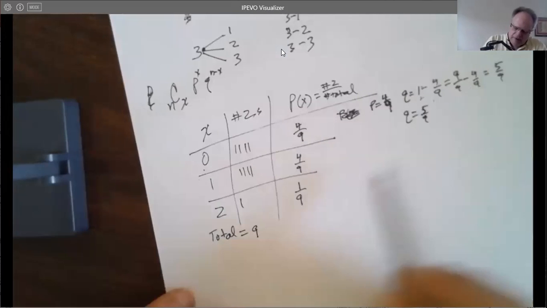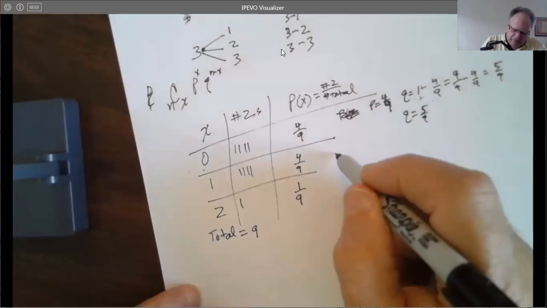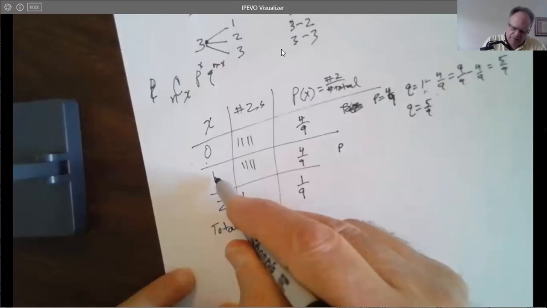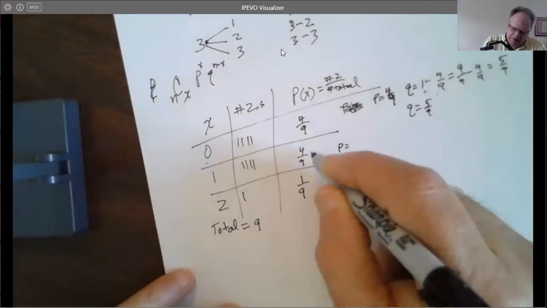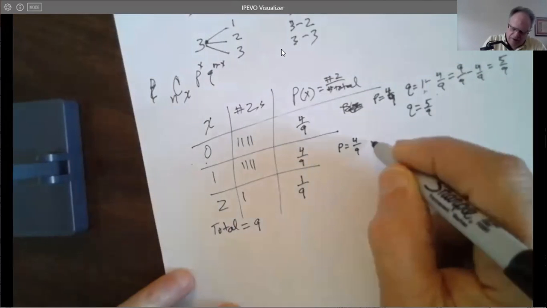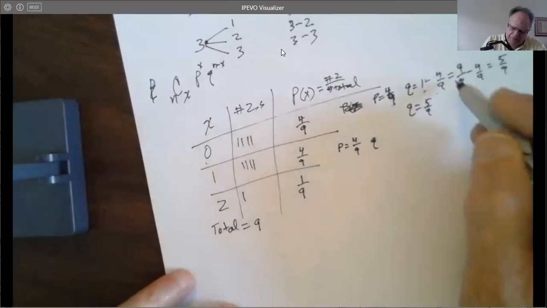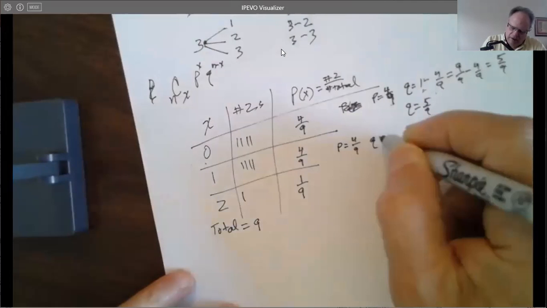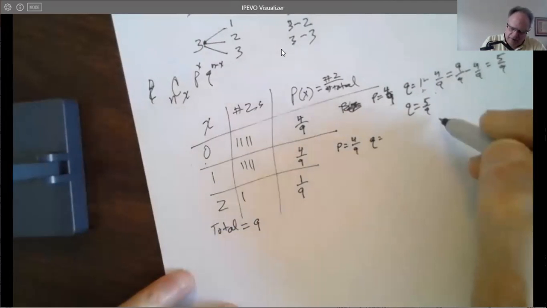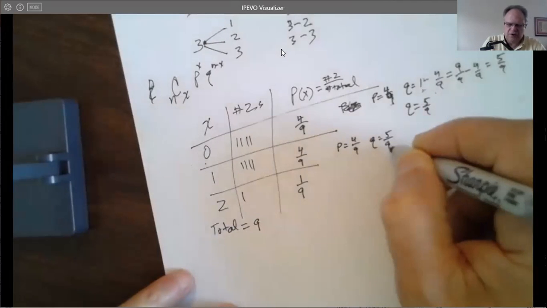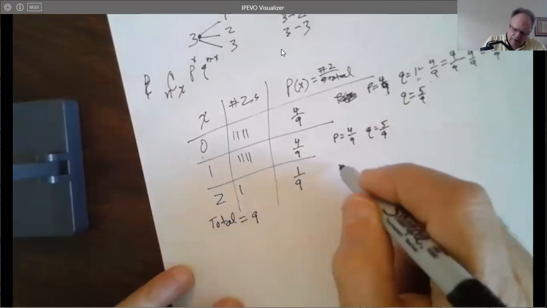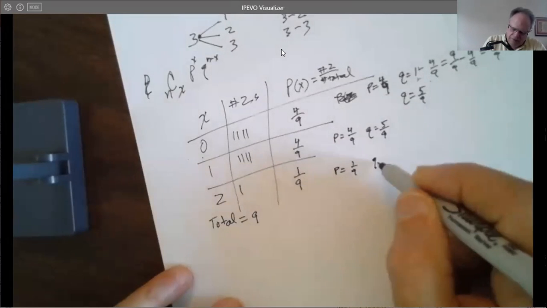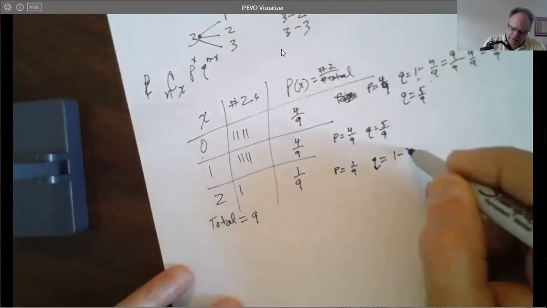Okay. So here, for spinning 2 times and getting 1 two, the probability is going to be the same, 4 over 9. Since we had 4 over 9 on the first one for P and 5 over 9 for Q, that's not going to change at all. So the last one, P is 1 over 9. Therefore Q is going to be 1 minus 1 over 9.